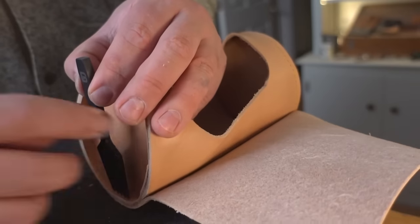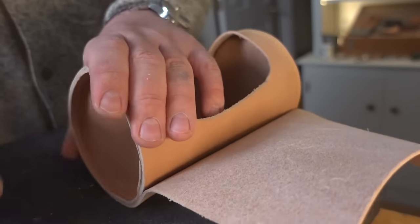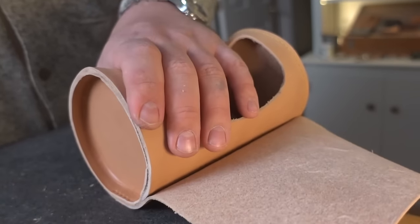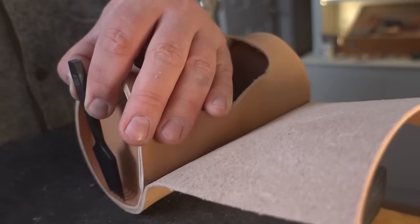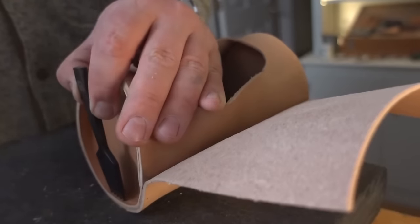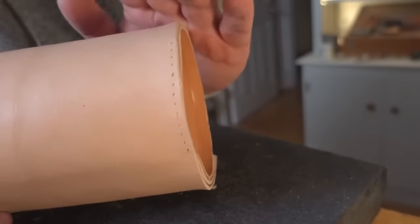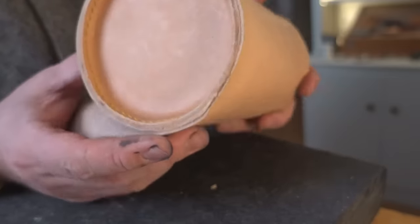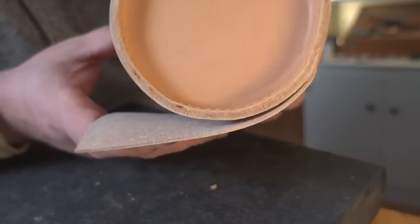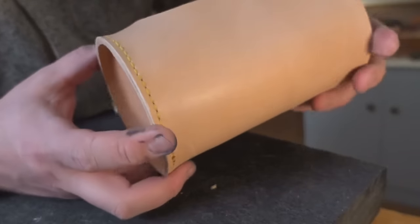I did the other side impatiently with the bigger nine-tooth stitching chisels, to see if it could be done - and it looks fine, I was able to save it. If we look at this side, you can see a nice straight stitching line ready to be stitched. On the other side, from the inside it looks great, but on the outside it could have done better. That's why it's for dad - I wouldn't sell this piece, but it's all part of the learning process.